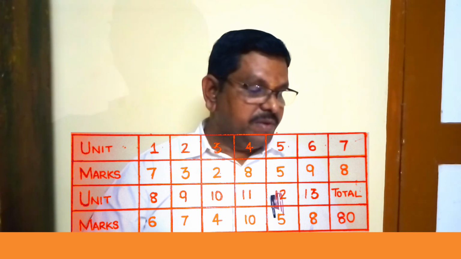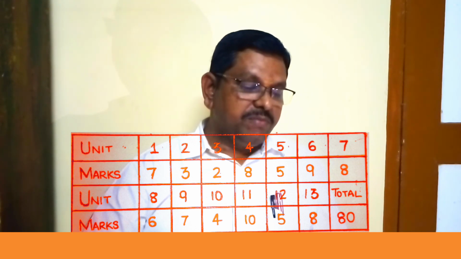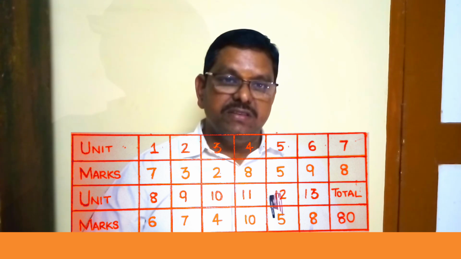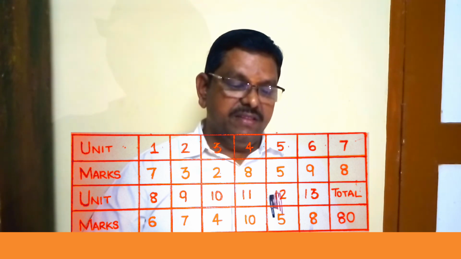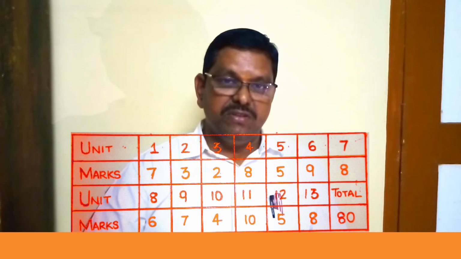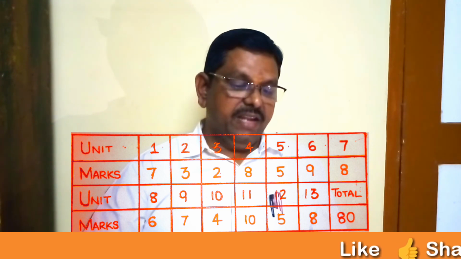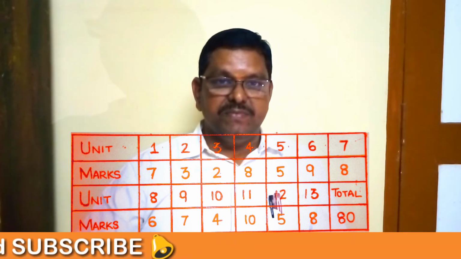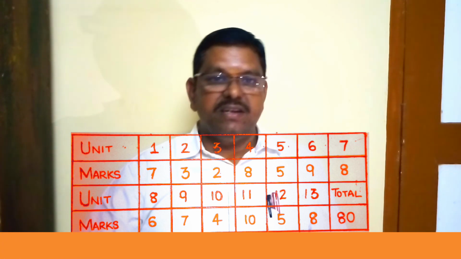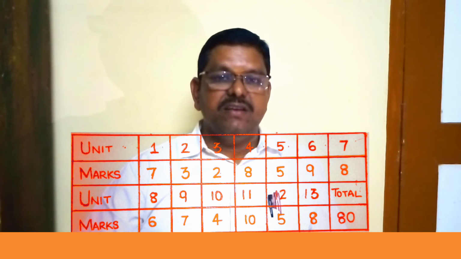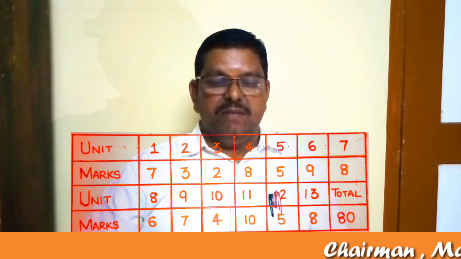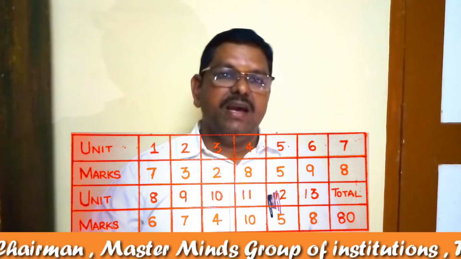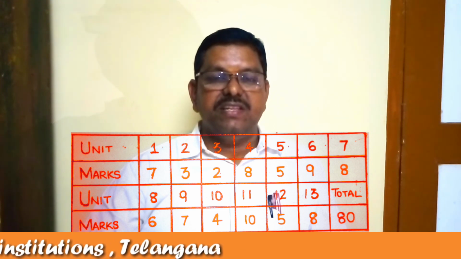And the final one, that is the probability topic. Total 8 marks are allotted for this topic: 2 marks from section A, 2 marks from section B, and one question from section C, that is a 4 marks question, and there is no chance of getting 6 marks. So here 6 marks questions are asked only from the 4th unit, that is determinants, or the 3rd unit, that is matrices. Second, from the 6th unit, that is application of derivatives, and third, from application of integrals, unit number 8. And the last question is from unit number 11, that is 3D geometry.